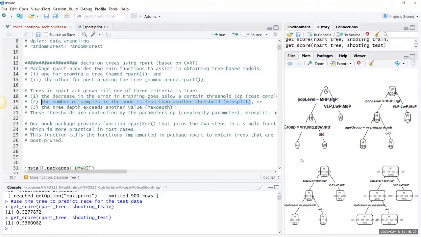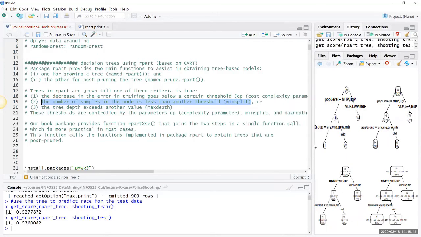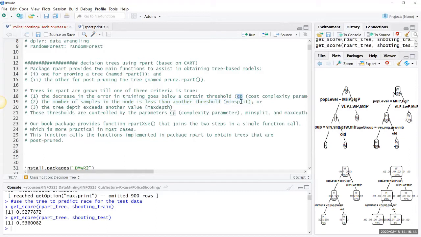So then what would the parameter be that could determine the number of nodes that we're allowed to have? We don't have a way to control how many nodes we can have. The control that we have is CP, minimum split, and the maximum depth. We can control how deep we want the tree to grow. We set the parameter to be 3. We want the tree to be 3 levels deep when we create this tree. So you cannot tell the system, I want the tree to have less than a total of 100 nodes. In this implementation, we can't do that. Okay, thank you. Sure.